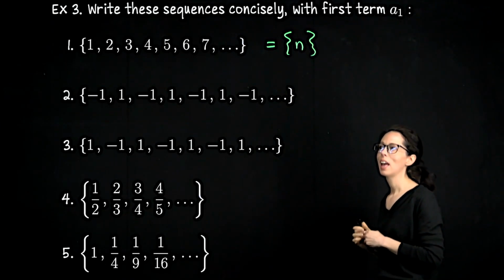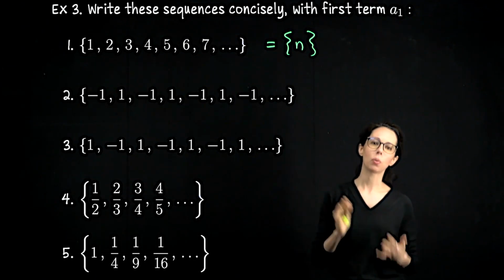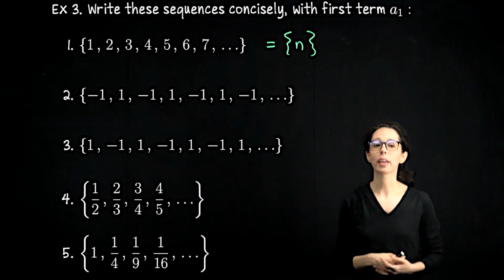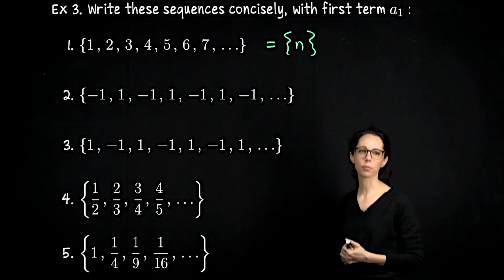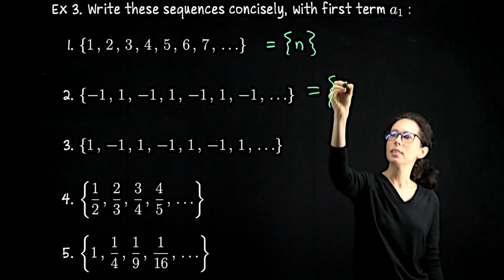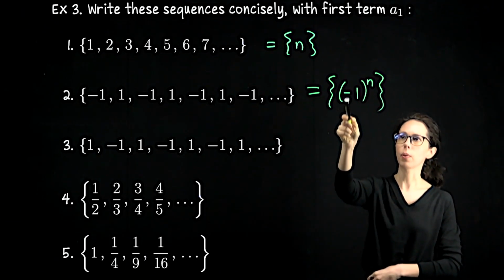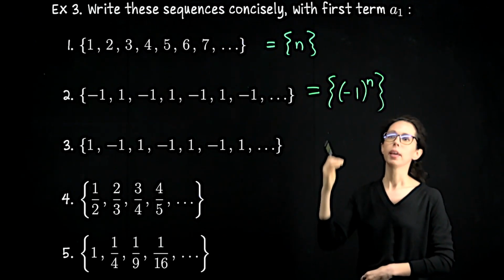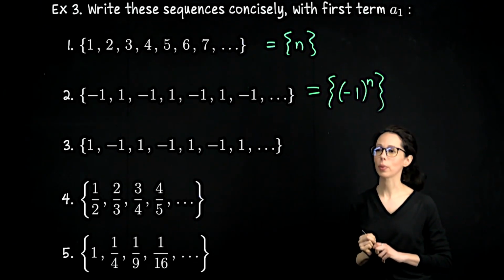Okay. The next sequence we have is alternating negative 1, 1, negative 1, 1, negative 1, 1. Here's what we want to think about for that. Negative 1 to even powers is 1. Negative 1 to odd powers is negative 1. So then you just say, well, are the indices even or odd when we have a negative or positive version of this number? I think I'm overcomplicating it. Let me just write it down. This is the sequence negative 1 to the n. So negative 1 to the 1 gives us our first term. That's the negative 1. Negative 1 squared is positive 1. That's our second term. The negative 1 cubed is negative 1 again, then positive 1, negative 1, positive 1. So you can see that gives us the sequence that we started with.